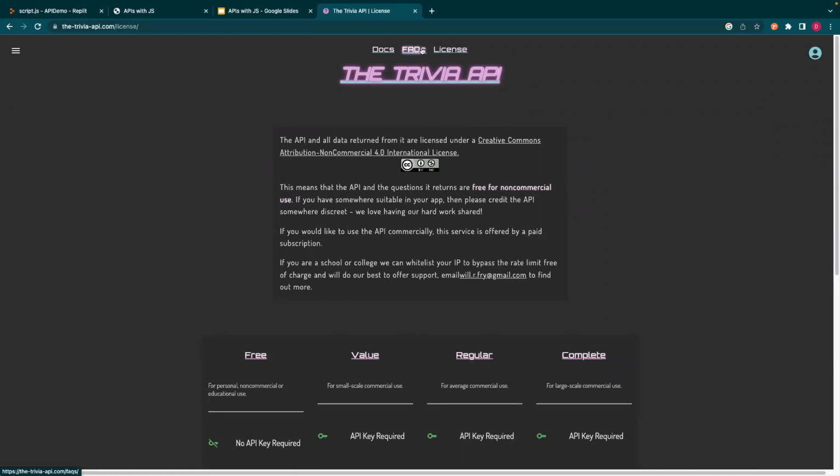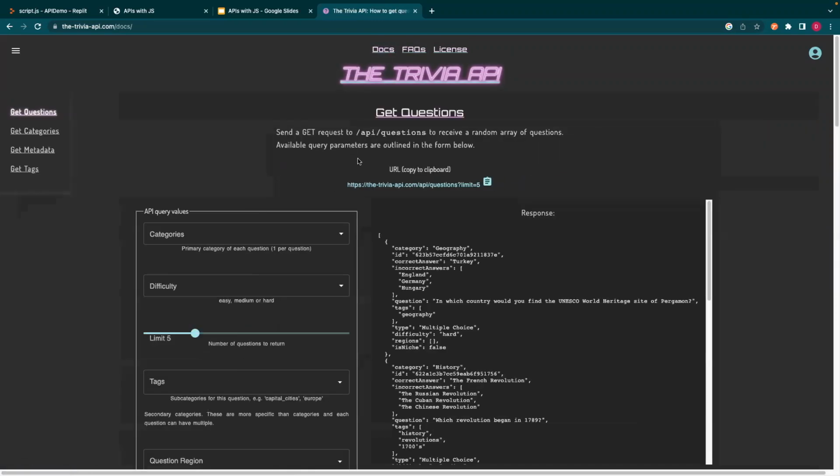If we eventually have a commercial use for this, we're going to have to purchase API keys so that we can allow for more and more requests. We're not concerned about that. We're using it for free today. I'm not expecting to make 1 million requests today, and I'm not expecting them to error out today.